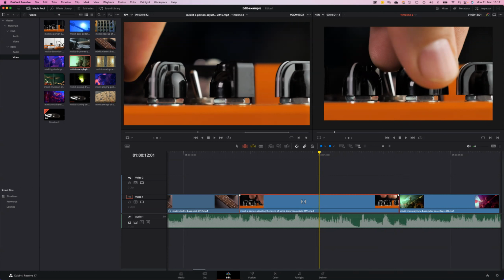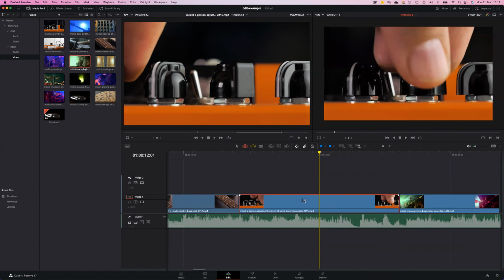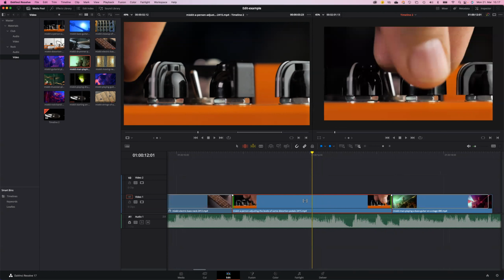And if I'm going over this clip and press the mouse button, you can see how it shows these boxes on the left and on the right.